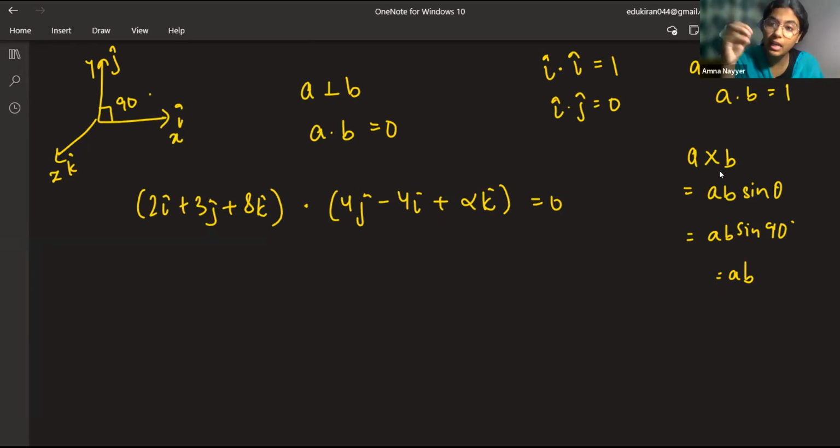If you will be having AB with you, what will you do? You will multiply it. Then also there, that side also you will get alpha. Here also you will get alpha. Alpha square will become, you will not be able to solve the question. But as soon as you make this side 0, A dot B will be 0. A cross B won't be 0. A cross B will be AB. A dot B will be 0. At least your right hand side is solved so that you can shift everything on the right hand side and get the value of alpha.